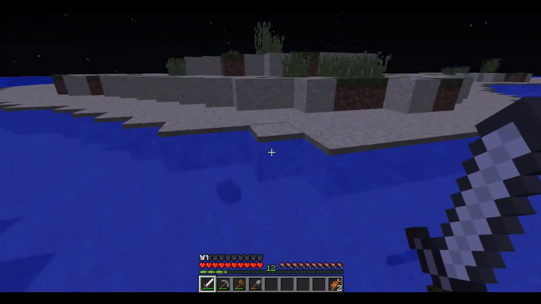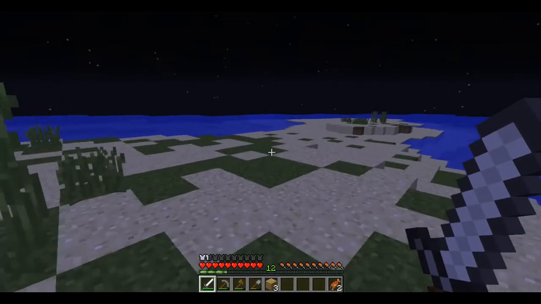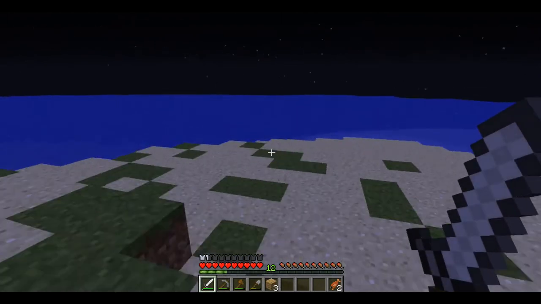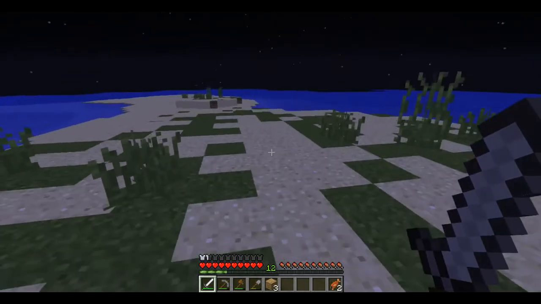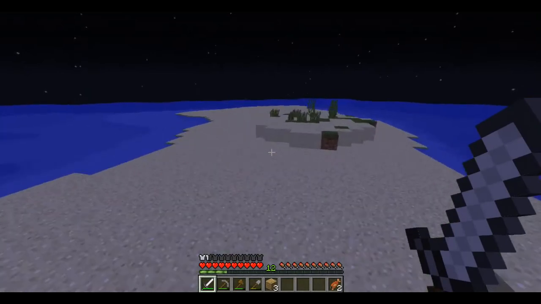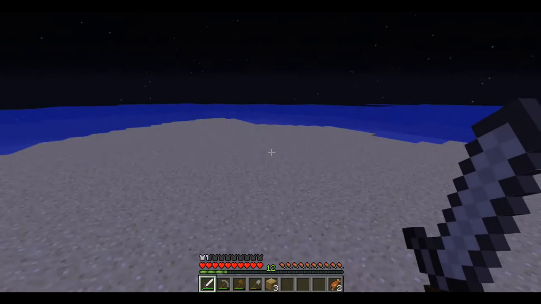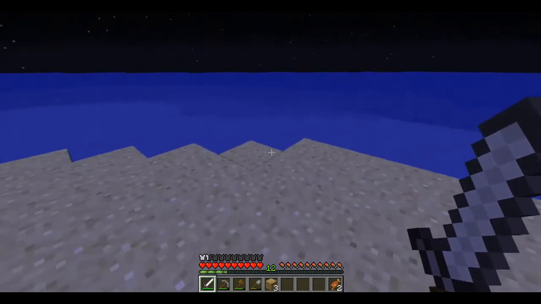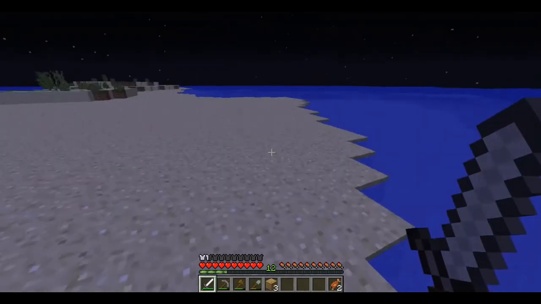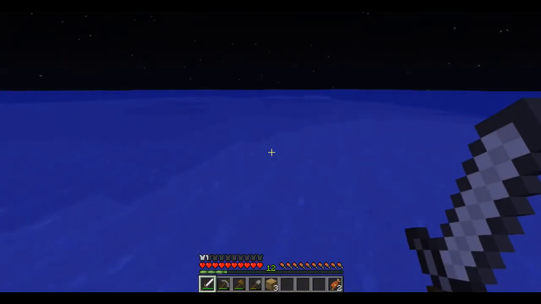Oh, my boat! Are you serious? And there's not a tree on this island. There's a shipwreck right here. We could take some wood from that. So I need a crafting table to make a boat. And I don't have enough wood to make a boat. Well, fuck. Well, this sucks. I guess we'll swim for a little bit.